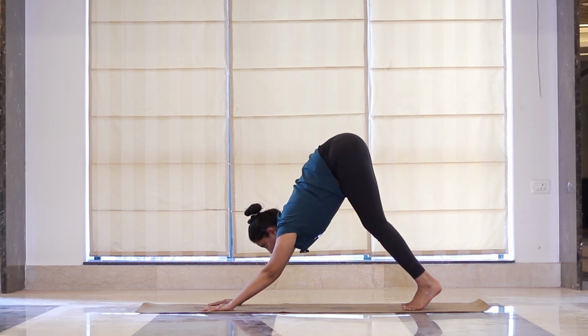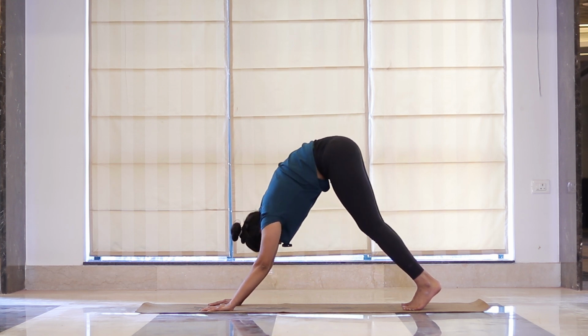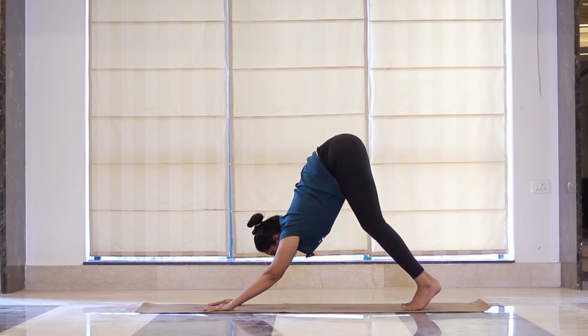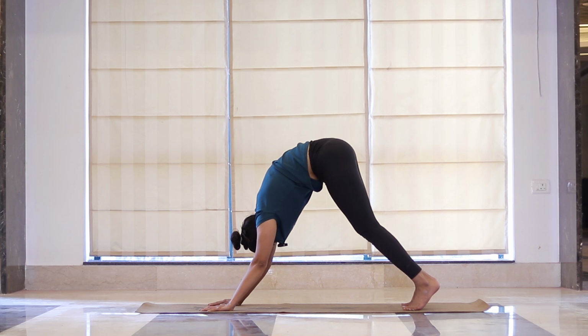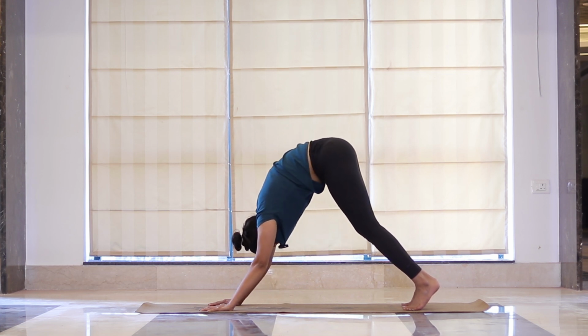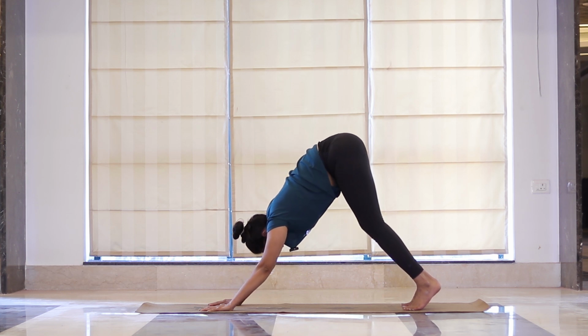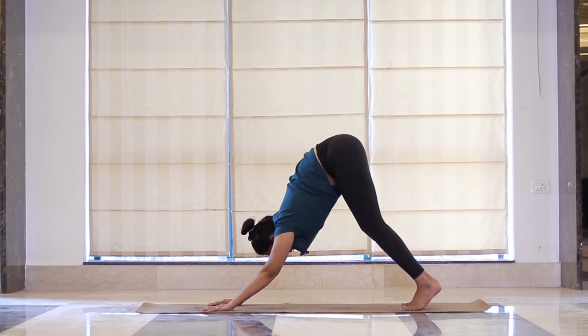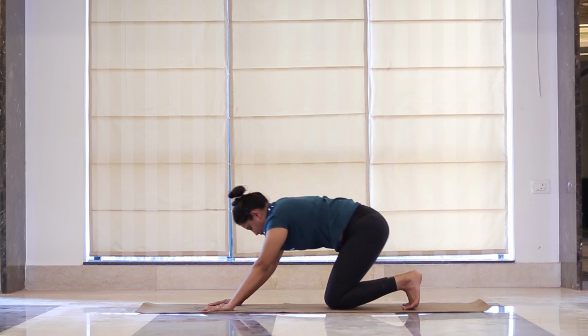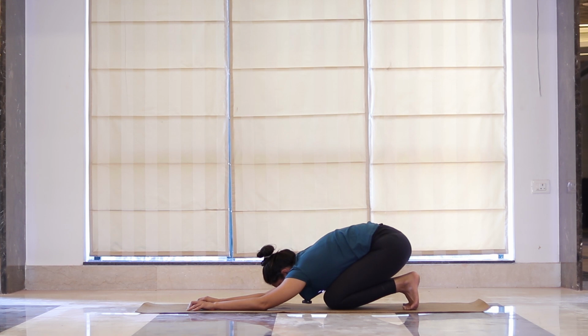Spine in, look forward, spine out. Repeat it, inhale and exhale. Inhale and exhale. Inhale and exhale. And drop your knee down. Child posture.